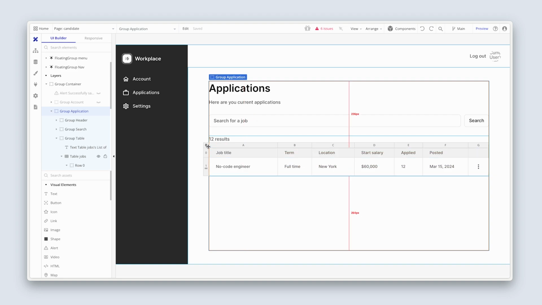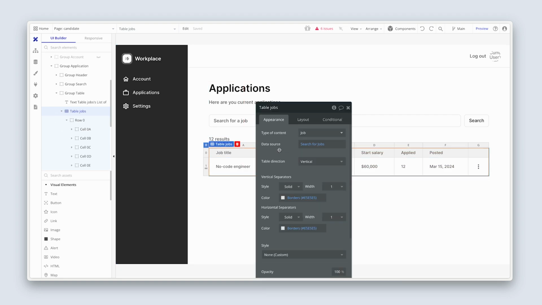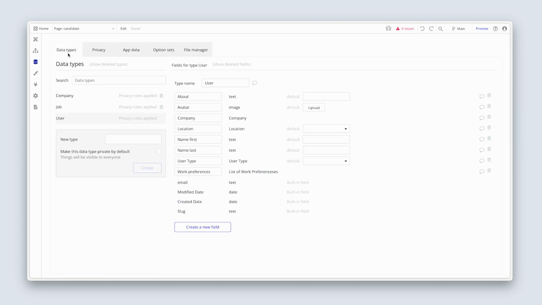Okay, so currently this table is set to a job. But what we need to do is show a new type of data called applications. So we need to go ahead and create that. So head over to data, data type, and then type in application, singular, and then create.